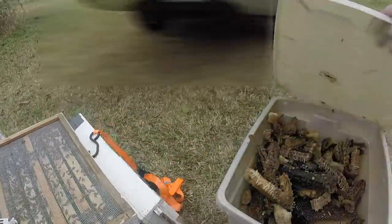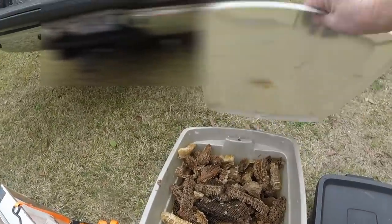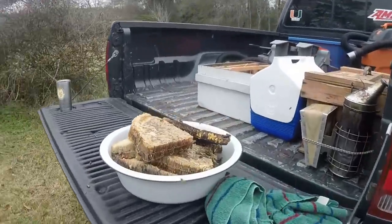Now, what do we get for comb? We got quite a bit of comb. This is all empty comb that can be melted down. We're going to take care of that. We need to get these bees out of here. And honey, we're going to go ahead and get this one. This is what we got in honey. These big old chunks. And that's some pretty honey.